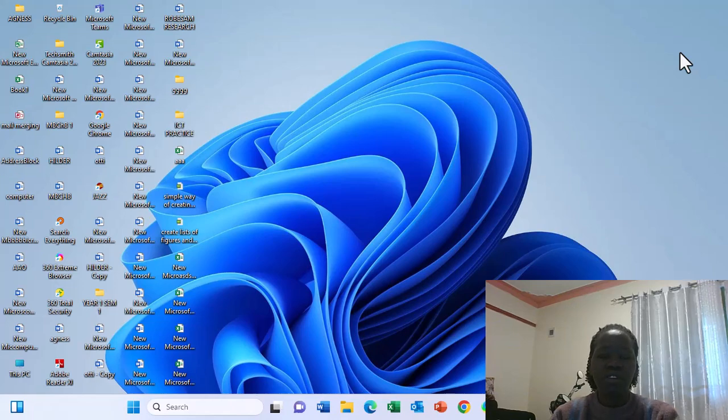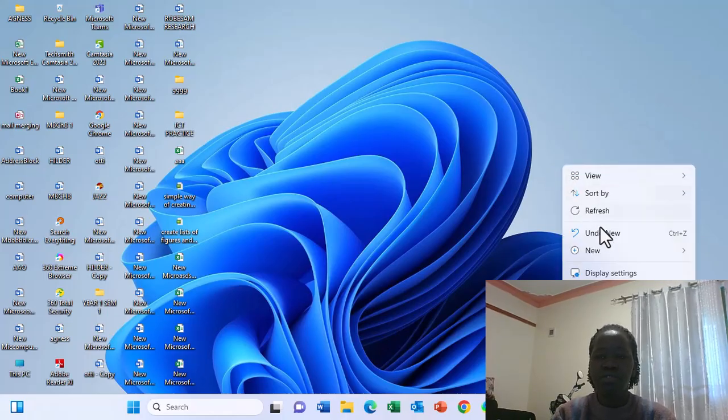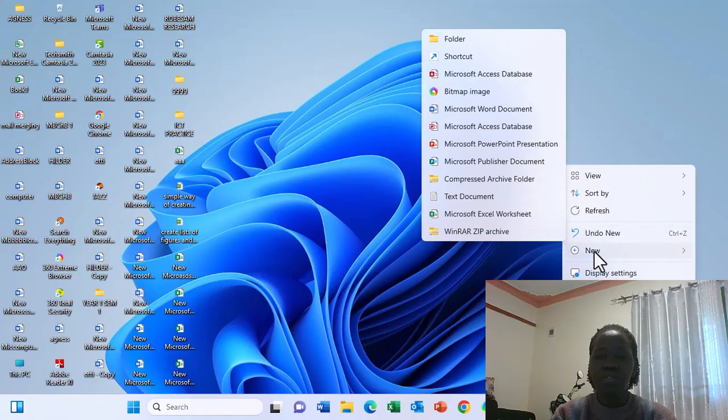So let's go straight away to the different ways of opening a Microsoft Excel in your computer. Basically, we are going to open a Microsoft Excel through two ways. One way is that you bring your cursor to the desktop here, then you right click, then you go to New. When you go to New, you see very many menus coming up.